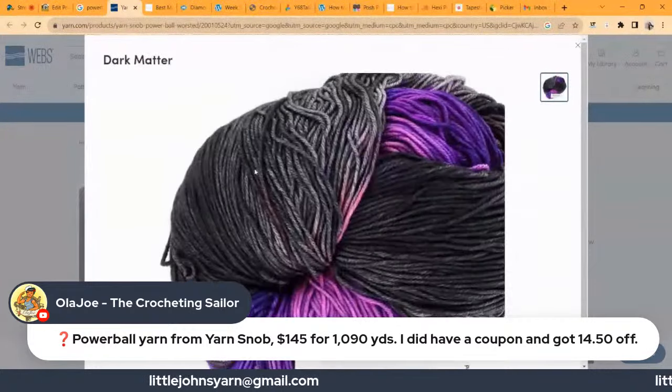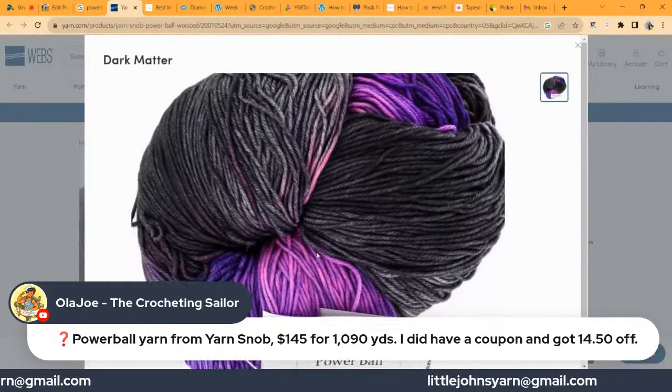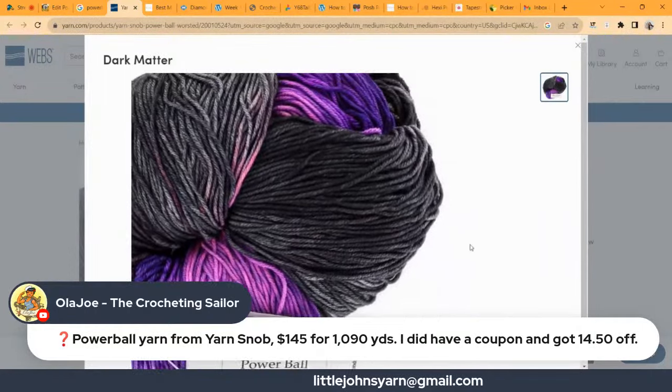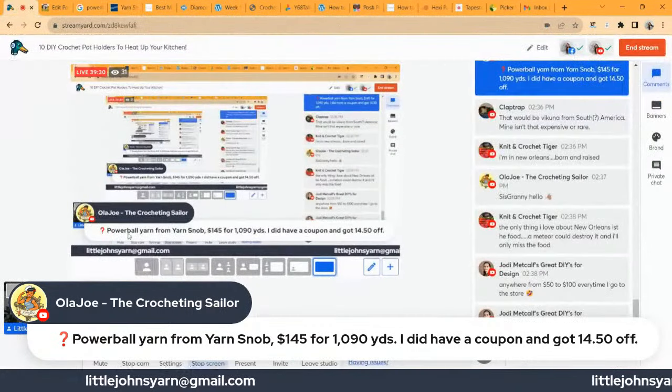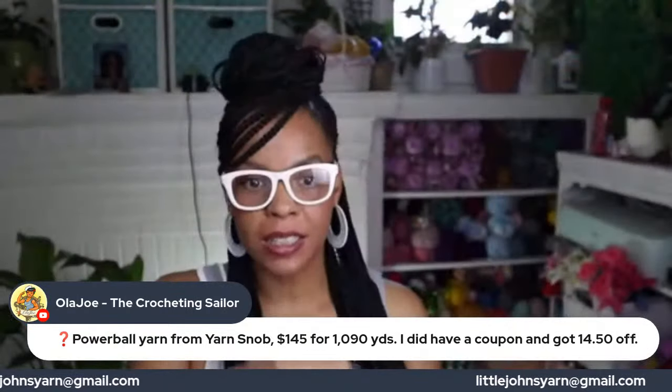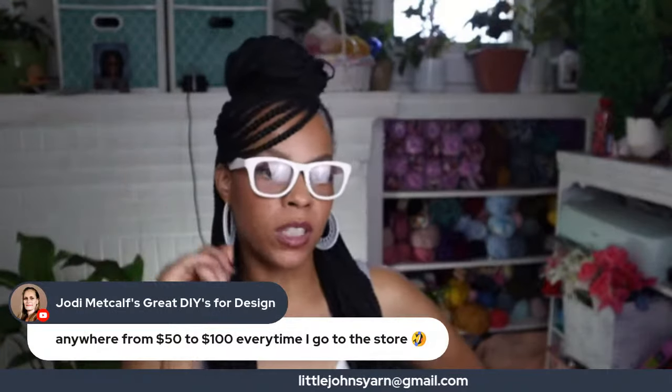What does it feel like? I feel like, ooh, I want to touch it. Is it really that fabulous for that much? Tell me everything about it, please. I just need to know. I've never bought one skein for that much. I'm not trying to put you down. I just want to know, is it magnificent? See, this is when you just don't know.